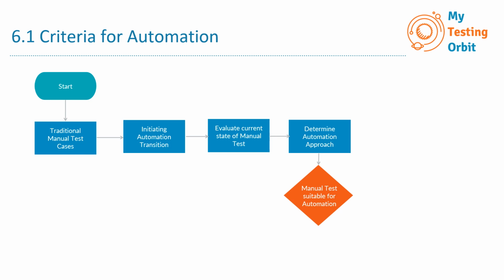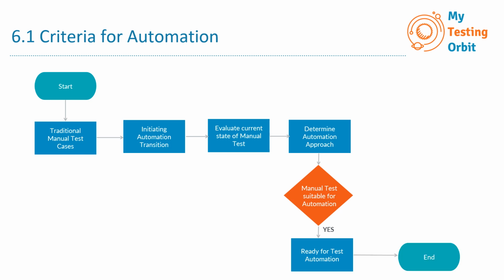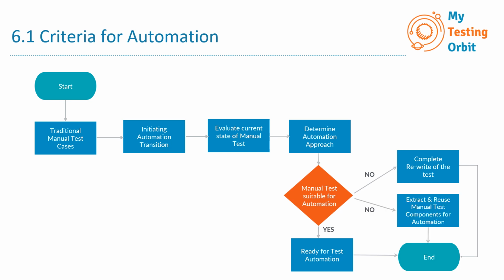And here is the fun part. The existing structure of a manual test may or may not be ready for automation. If yes, then it's all good as you can proceed with test automation. If it's not, we need to do a complete rewrite of the test to make it automation friendly. It's like giving your favorite old book a fresh cover.